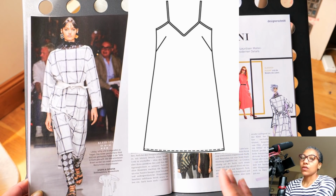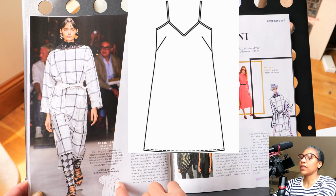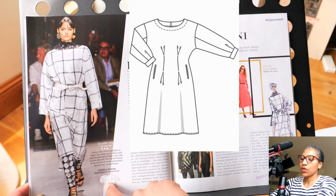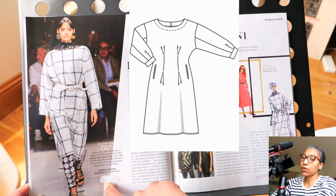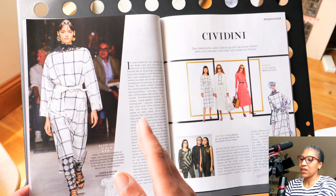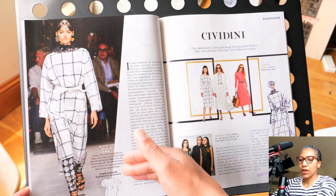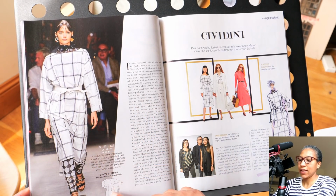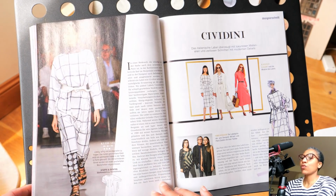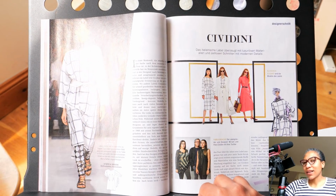And then later on, when I was looking at the instructions, I realized that it's got welt pockets on the side there. So it doesn't have a princess seam, but it's just got a floating welt pocket. And those are the most challenging to make, especially with a lighter weight fabric for a dress like they've done here. And when you put in a double welt pocket, you are adding in so much more bulk, and it can cause things to go really stiff and unpleasant.